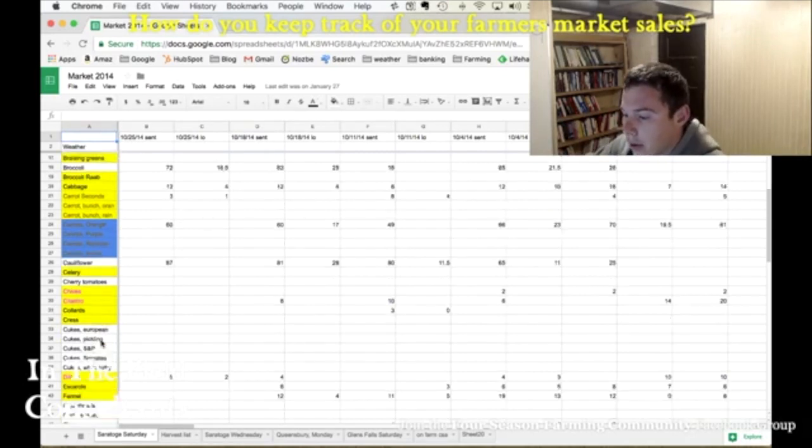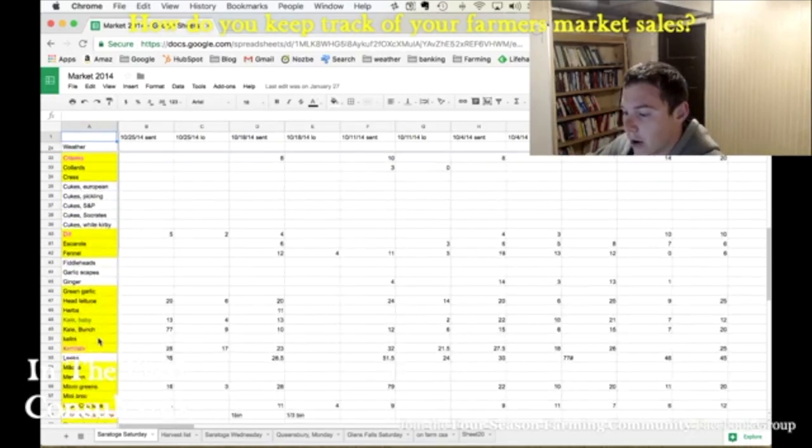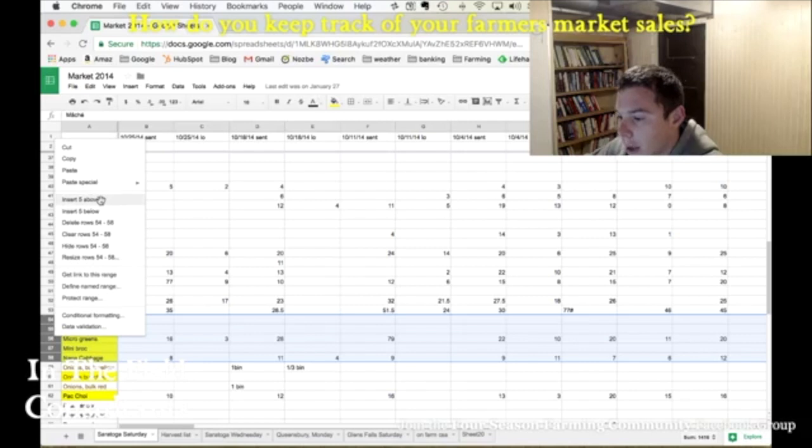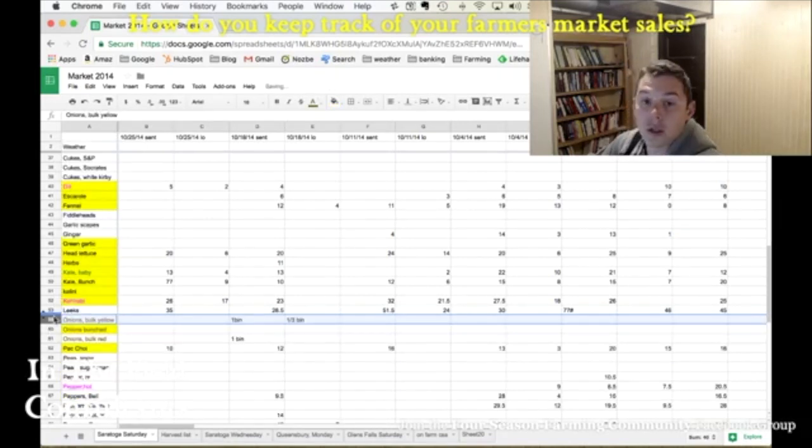Another thing we would do with this, because eventually that's a ton of crops, is go ahead and just hide certain crops. You can see here, right click, and then we could just hide those rows. That way, during the season, we could keep every single item that we had at farmers markets on the same sheet, and at the end of the year, we could do tracking and that sort of thing. But this allowed us to only look at the crops that actually were at market. So again, this is just very simple.